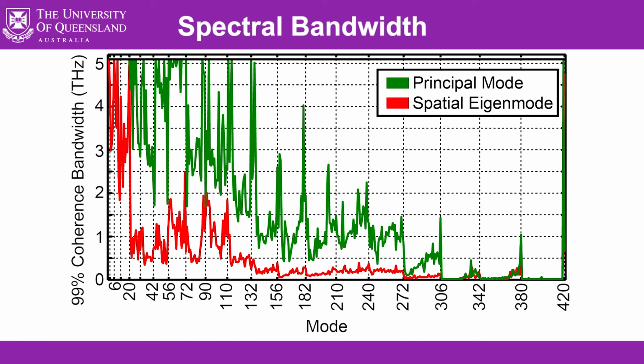In fact, over these short lengths, the principal modes are an excellent way to identify spatial paths through the fiber which don't incur any mode dispersion, and they give you solutions which you wouldn't necessarily be able to guess before you started. We can see that modes near the edge of their group, a lot of those single ring type modes, have very high bandwidth.